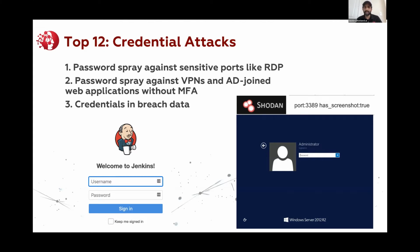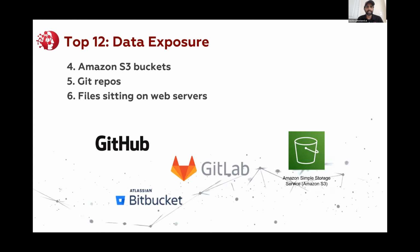And even if it's not that exact password, they might try a simple variation of it, because people will say, hey, my 90 days has expired, I need to update my password. Let me update the number from 1 to 2 to 3 to 4, right? So that's just typical human behavior, and attackers follow that as well. So this is a really powerful set of attacks.